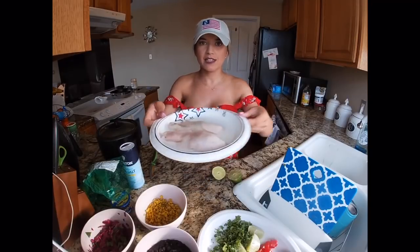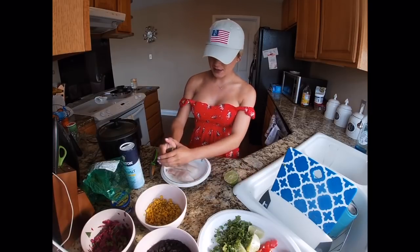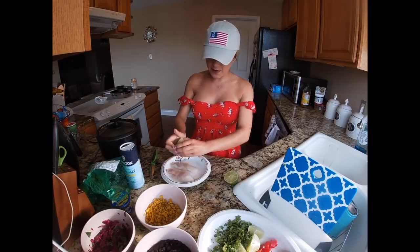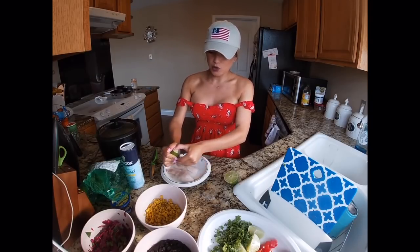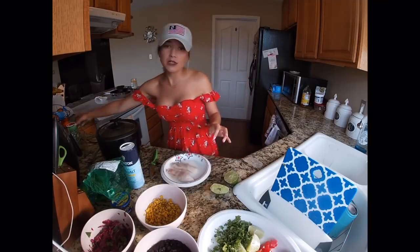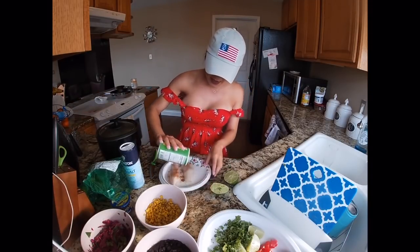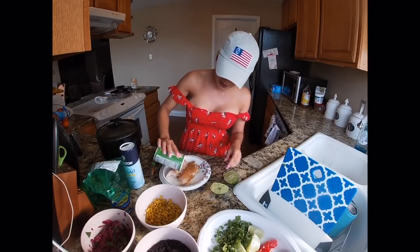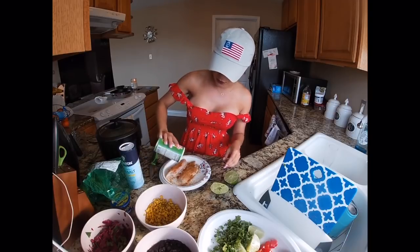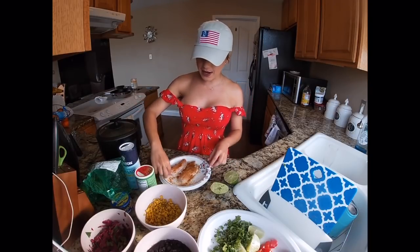For your fish, you obviously want some fillets. I got two little trout nugget fillets. You're going to need some lime — squeeze a whole lime on them. Then you're going to need your seasoning of choice; I'm going to go with Tony's. So we're going to sprinkle some Tony's on there, and then put some fresh cilantro on there as well. We're actually going to make this on the stovetop — I have a little bit of oil in a pan heating up right now.